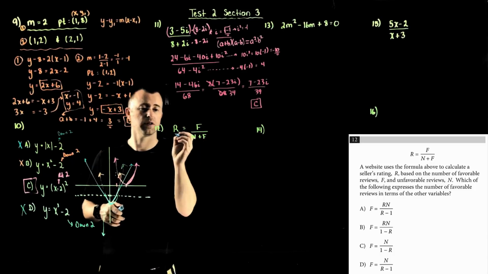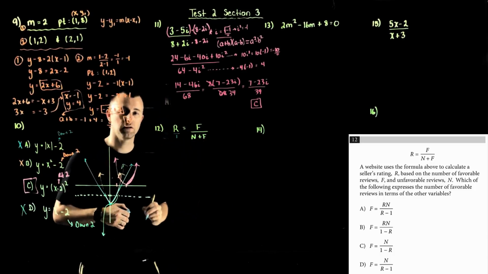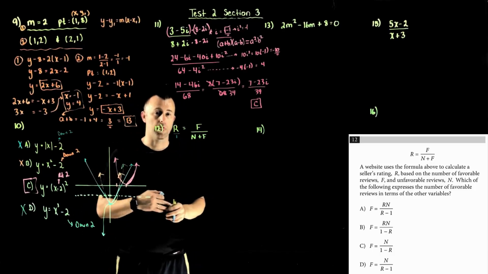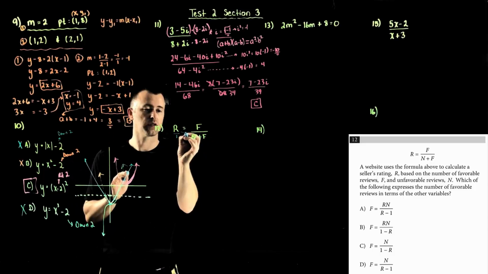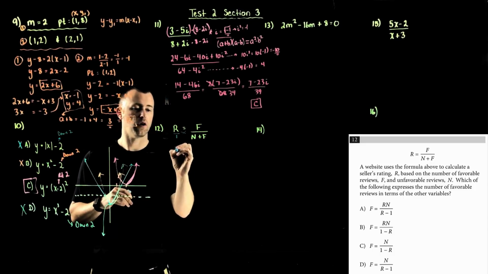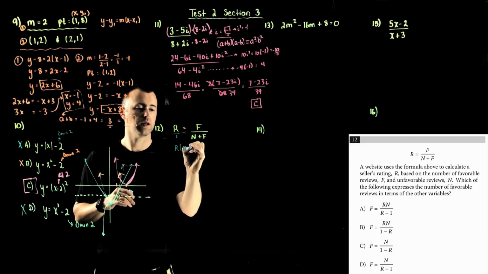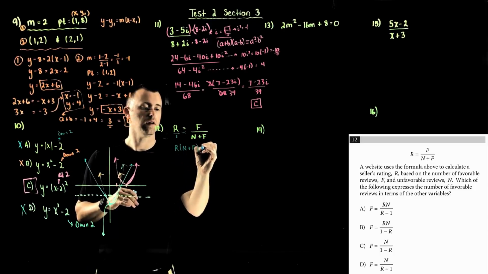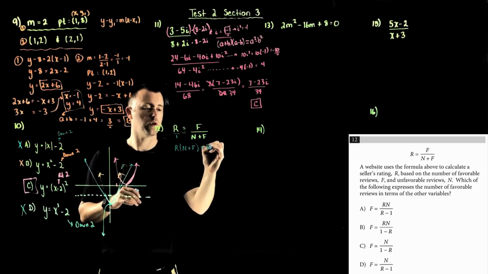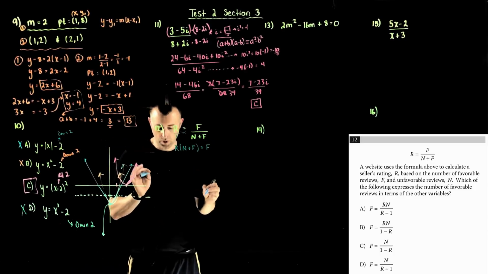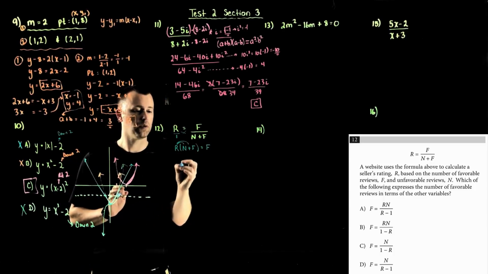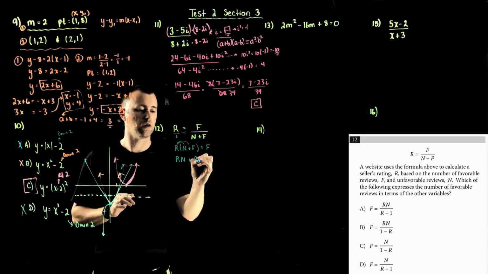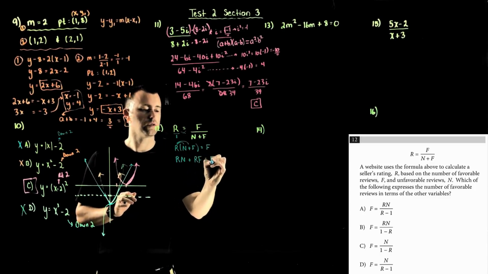So the way we're going to set this one up is we're going to make it first a proportion. Just put a 1 underneath the r. It really helps get rid of this fraction. So we're going to cross product here. So I'm going to have r times n plus f equals 1 times f, which is f. So again, remember, if you look at the answer choices, we're solving for f. I'm going to go ahead and multiply by r. So rn plus rf equals f.